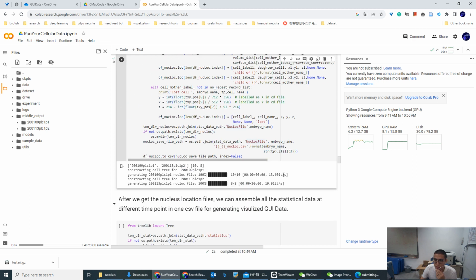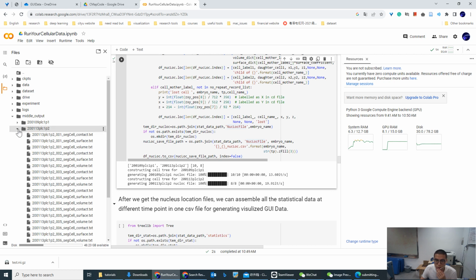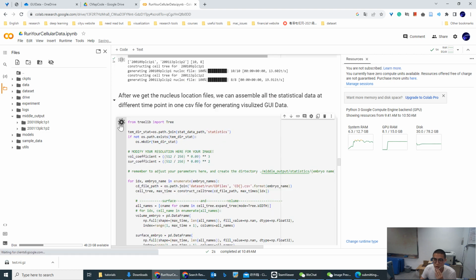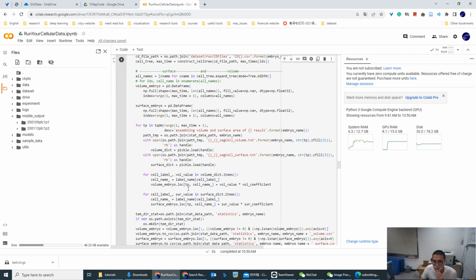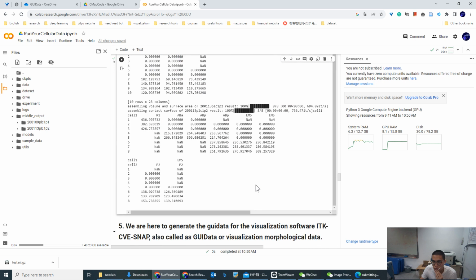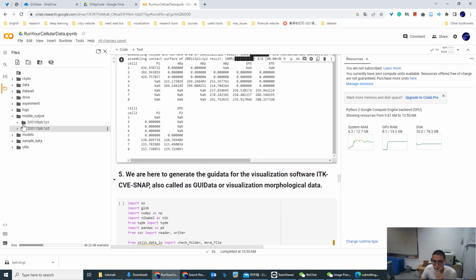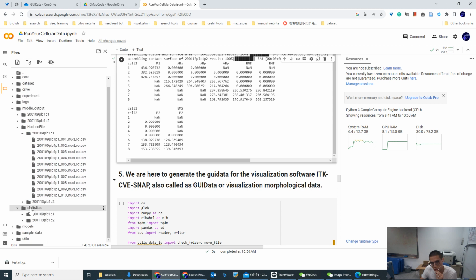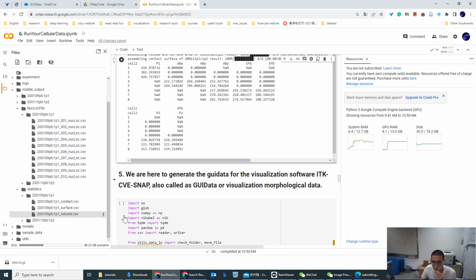And you can check, and go to the next. Yeah, we have already gotten the nucleus location file as well as the statistic file: contact, surface, volume.